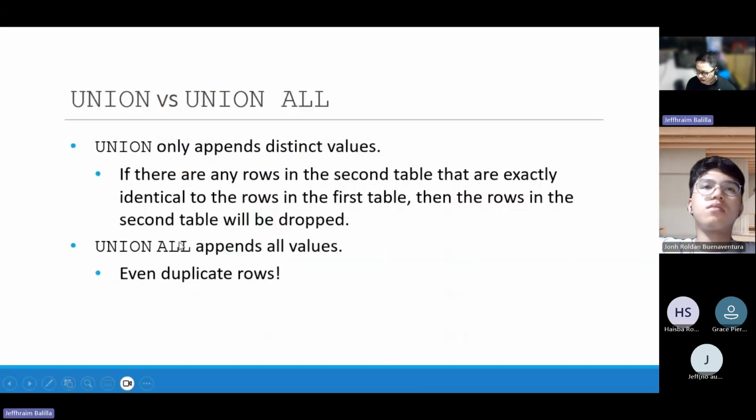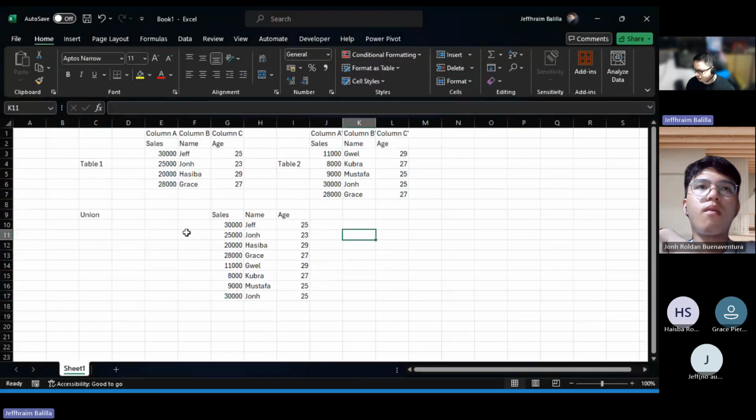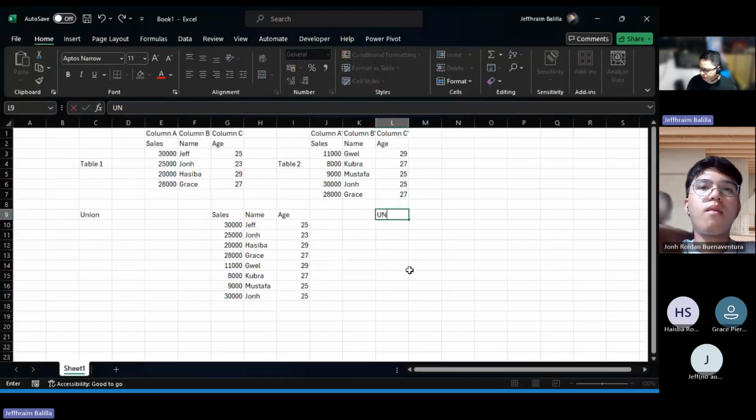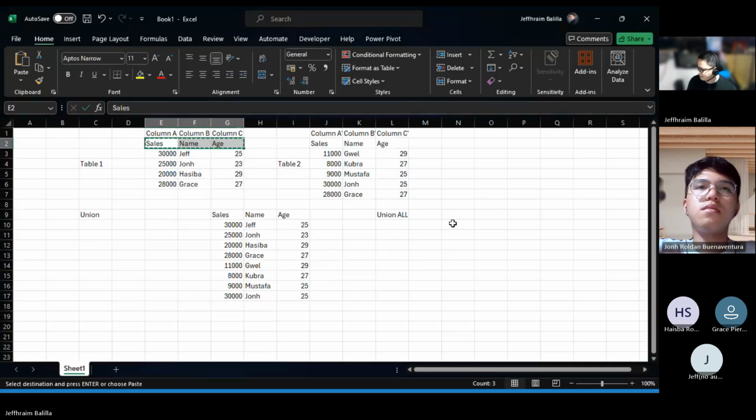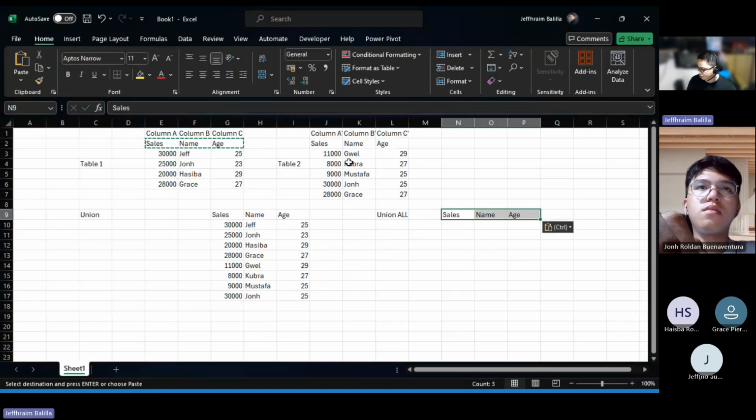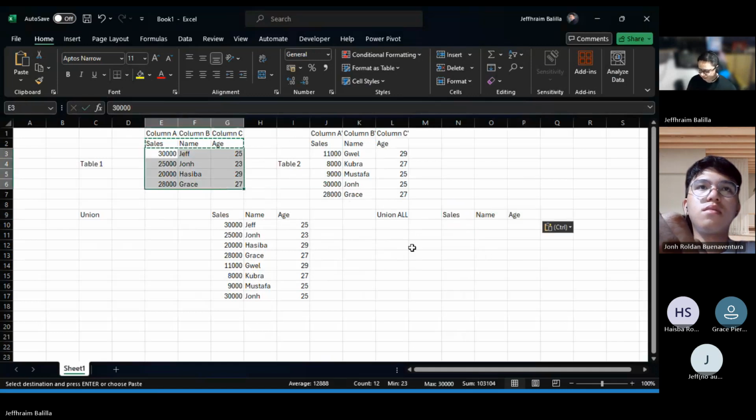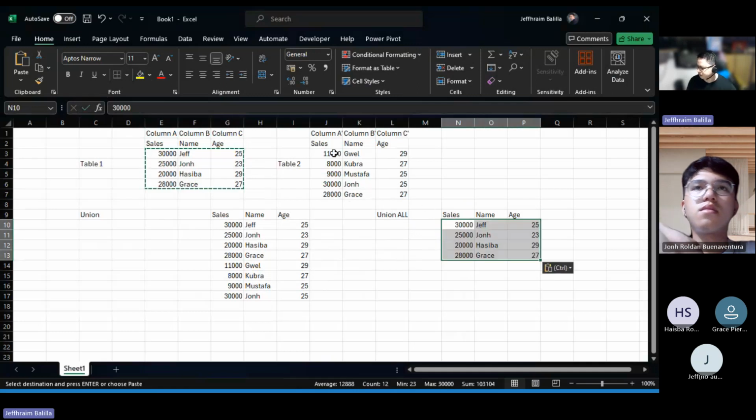However, with union all, it would append all values, including the duplicate rows. So if you have this, Grace would appear twice in this table.